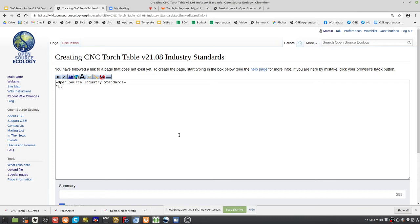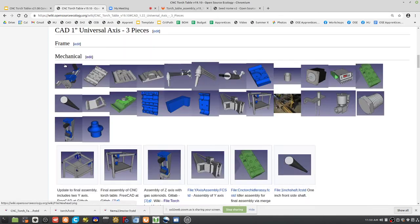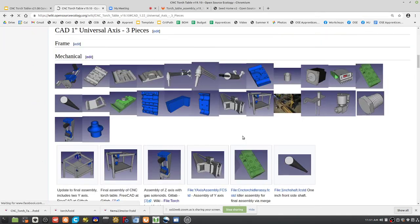But I would link to the CNC torch table v19, what was it, 19.10? Well, so what do we do for the CAD here? If we examine all the pieces that we have available, you can look at how we made accommodations for attachment in this piece. You can see those hidden nut catchers that would go into, for example, those three holes there. But as you see, with those three holes, that attachment was an issue. It's not separated far enough to make it a robust attachment. So anyway, we can study what we did before. We put holes in so that you can connect one piece to the other. You can study how that worked.